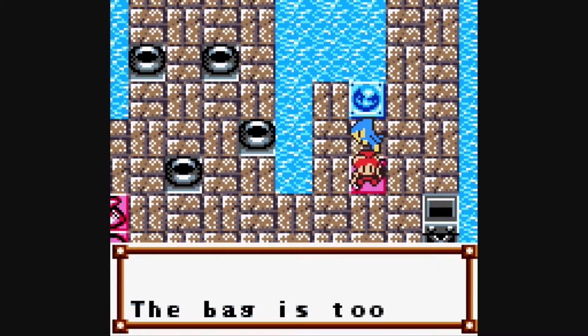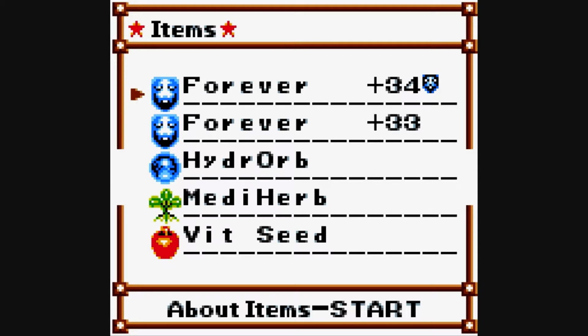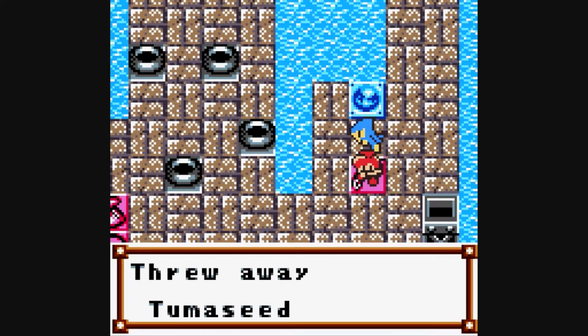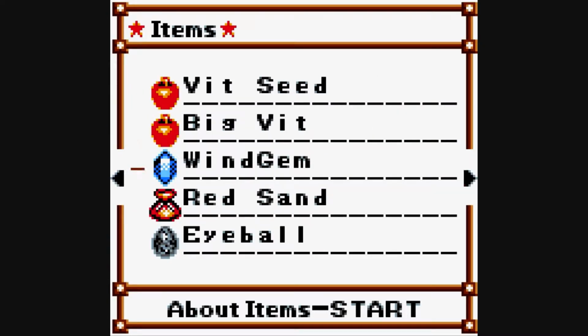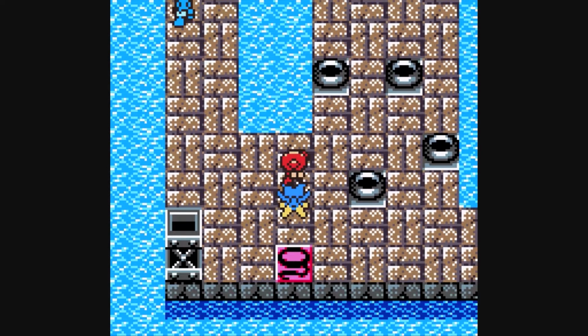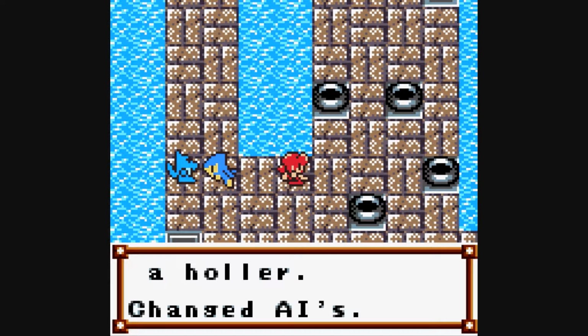Here is a feather, which I still think is not a good... it's definitely not a good thing to get in the basement because of the fact that it'll make you go up. But I definitely want this because it's going to raise my... oh my god, another red sandstone. What? My firewire is now plus 54? Holy crap. I think that's the highest positive multiplier I've ever had on a weapon.